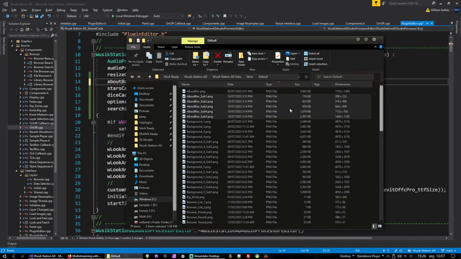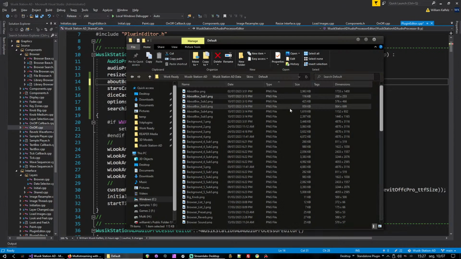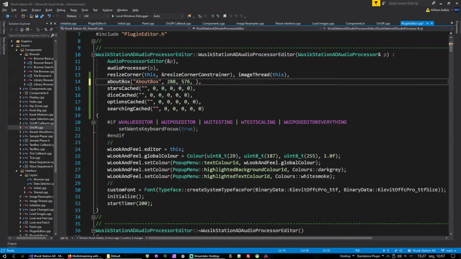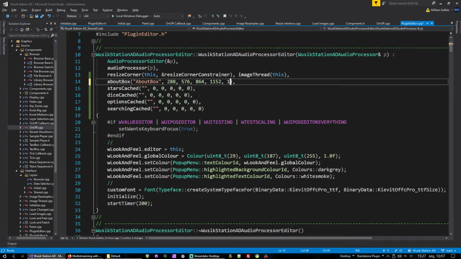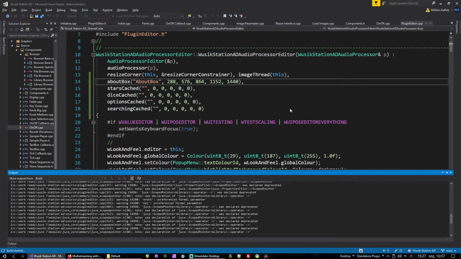So let's take a look now. So it's going to be 288. So it should start loading now.